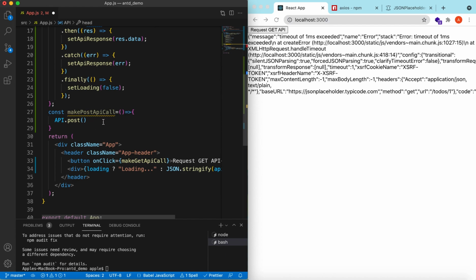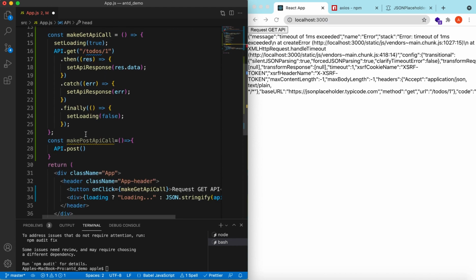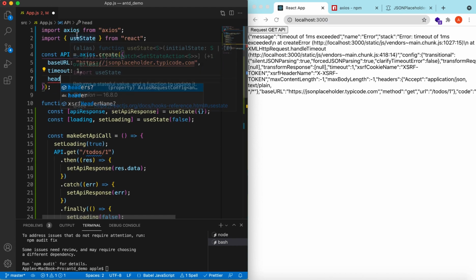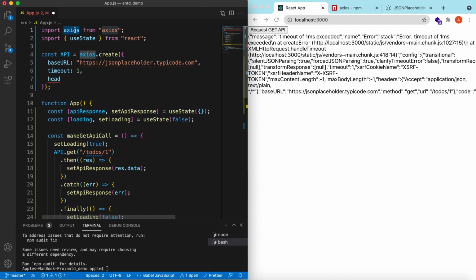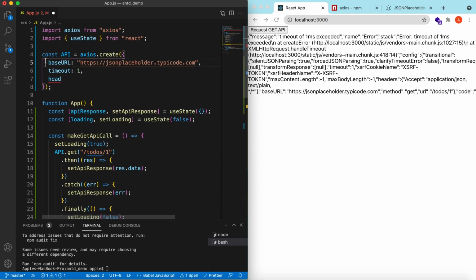So the precedence is such that it will first set the default, and whatever is added by Axios in the default config, it will pick from there, and then it will merge whatever we have provided while creating the instance.